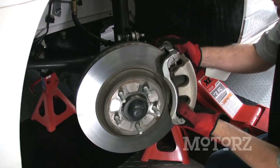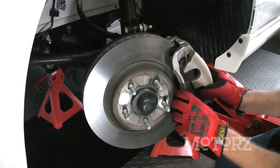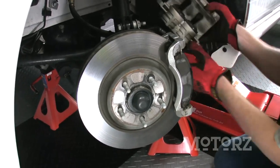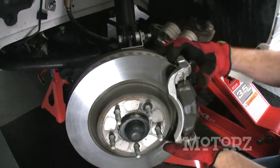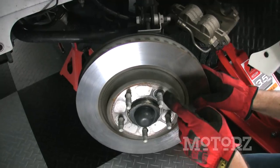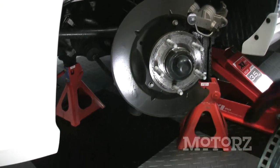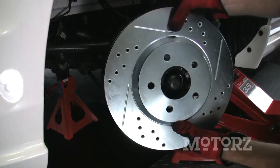Pop off the 2-piston caliper up here on front, and just like we did in the back, you want to set this aside on a jack stand. And take off your bracket. Then you can pop off your rotor, take that clip off first. Put on your new rotor and brake pads and repeat on the other side.